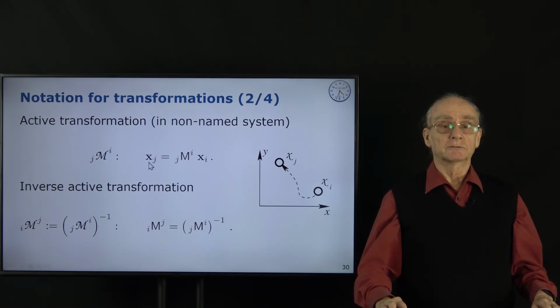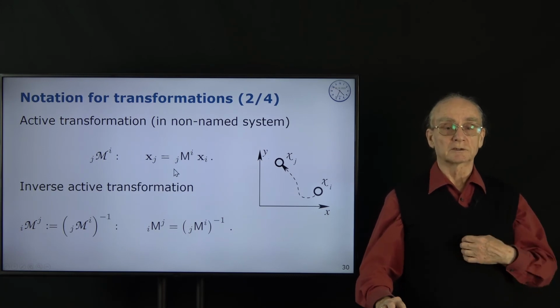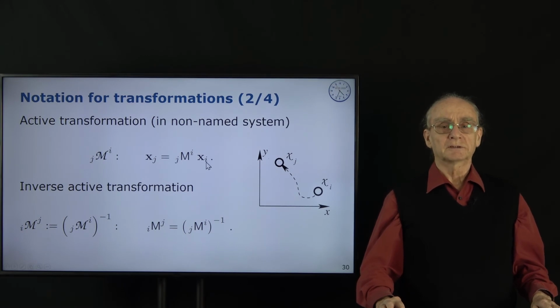And we want to reach the point x with name J, and we then multiply it with some matrix M, which has indices I and J. So from right to left we see what happens. First we have I and then we have J. You could also think of it as times, time I and time J. J is larger than I. And the convention is that if you have indices, the transformation matrices have upper or lower indices, and they have to cancel with the indices here. So you have here a lower index and here an upper index. You can cancel it, and you can formally check whether this equation is correct. So there must be a lower index on the right and the left hand side.